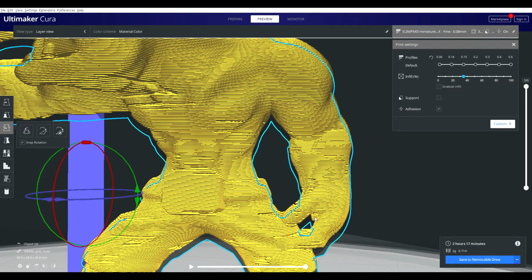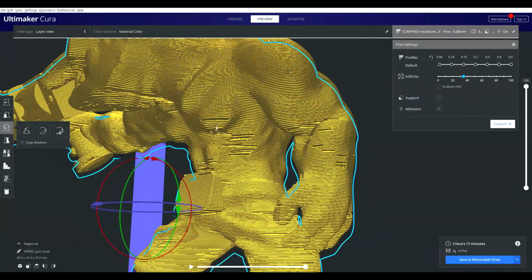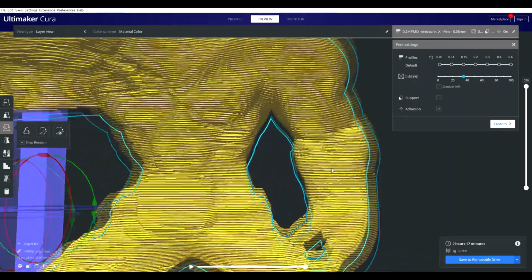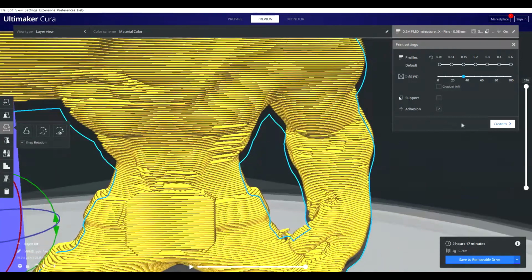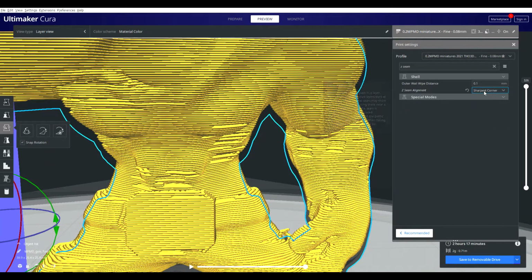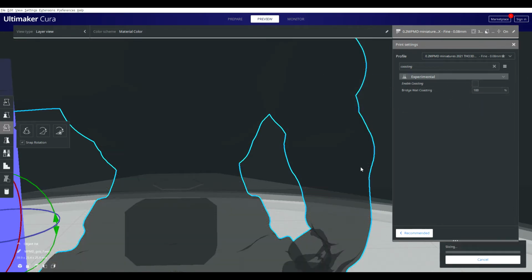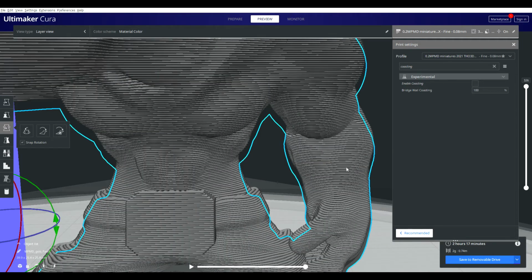Now, first I noticed there were loads of gaps in the model, as you can see in the picture. It took me a while to track down why this was happening, as there weren't any hints. But eventually I found an experimental setting called coasting, which was turned on. I don't know why. This uses the extra filament in theory when there's a move. There's a little bit of ooze out of the end of the nozzle, and instead of retracting, it tries to use this so it leaves a gap, if you get what I mean. So I turned this off, resliced, and as if by magic the gaps disappeared.